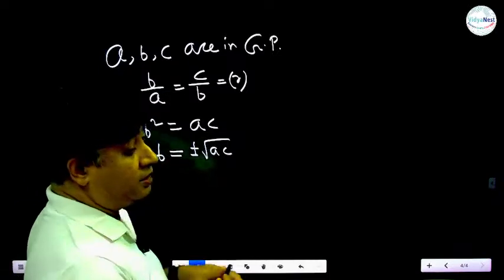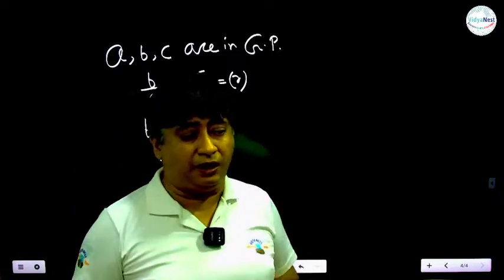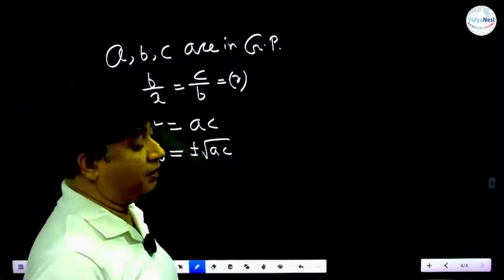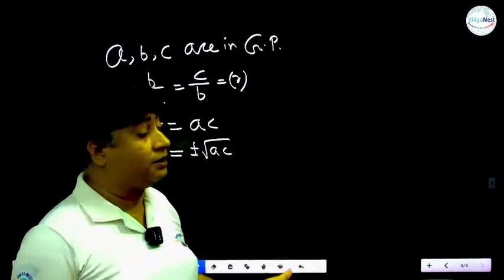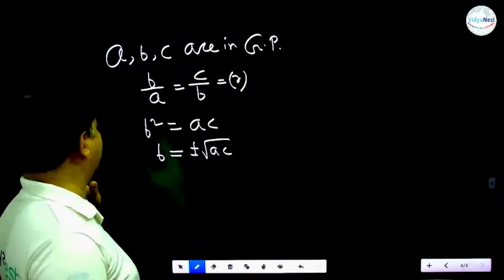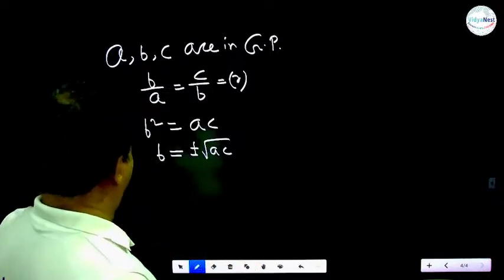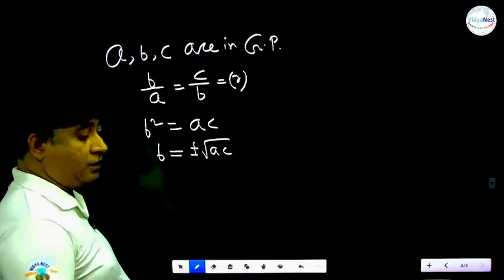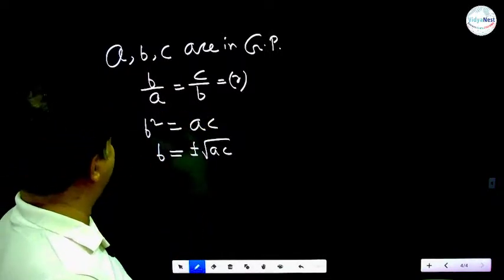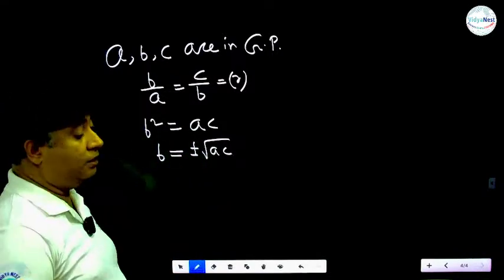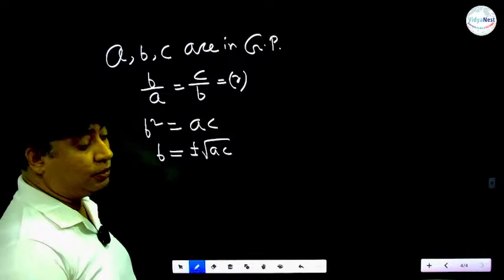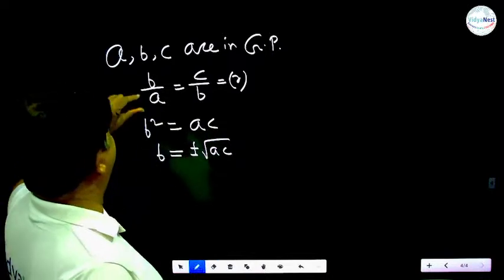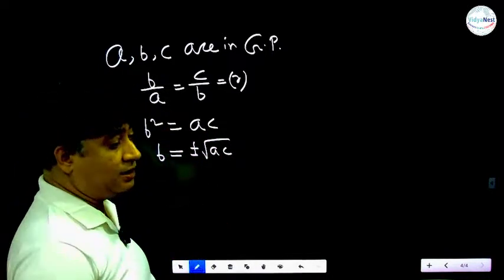And see, few years back, one student asked me, okay, you have written the formula. If A is 1 and C is -1, what happens in that case? Can I get B then? I got perplexed. Okay, A, B, C all are real numbers. तब तो रियल नंबर है, तो अगर ये 1 ये -1 हो सकता है, तब जियोमेट्रिक मीन क्या होगा? 1 into -1, अंडर रूट तो -1 आ जाएगा. अंडर रूट -1 तो इमेजिनरी नंबर, तो दो नंबर रियल, उसका मीन इमेजिनरी कैसे होगा?